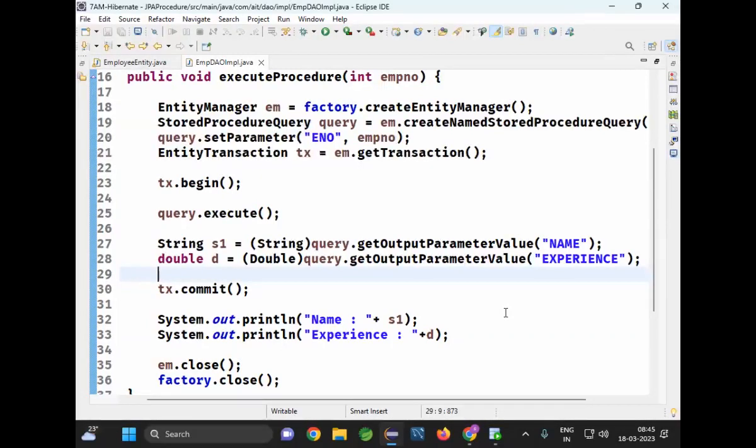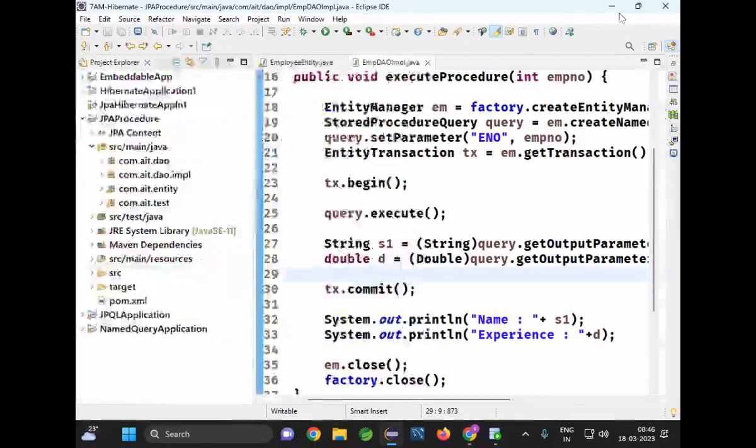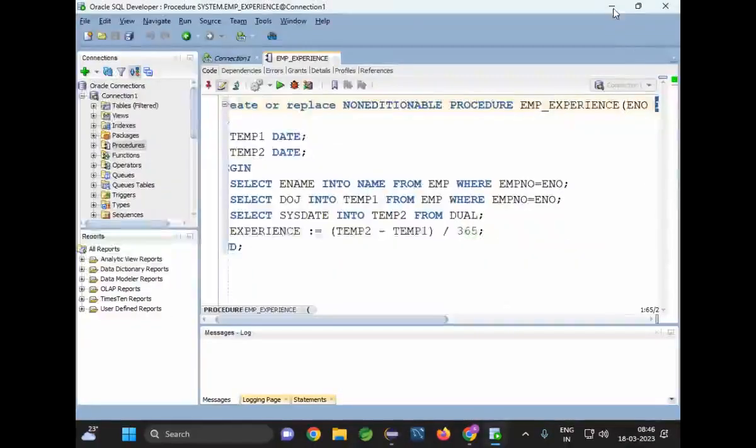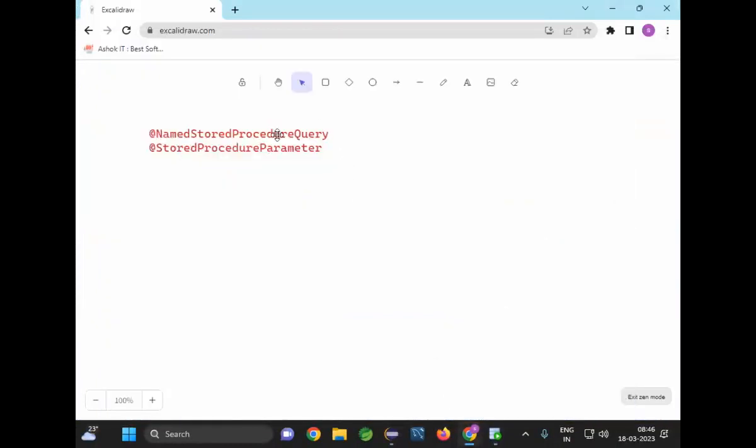Let's see how to provide a one-to-many relationship between the entity classes. That's where we are going to start with the relationships. So what are the types of relationships we can map between the entity classes? One-to-many, many-to-one, many-to-many, and one-to-one. Four types. From there, we will begin our concept of relationships.